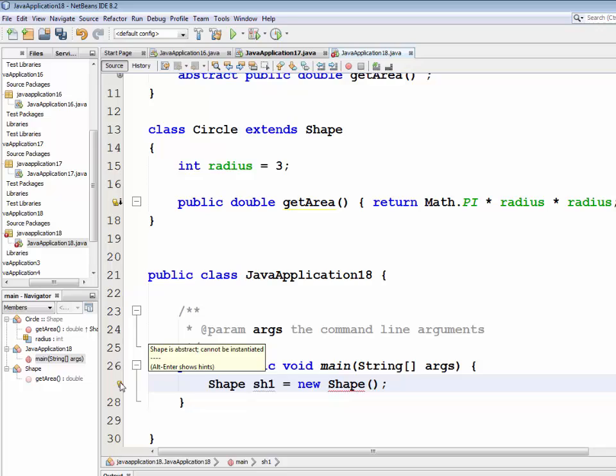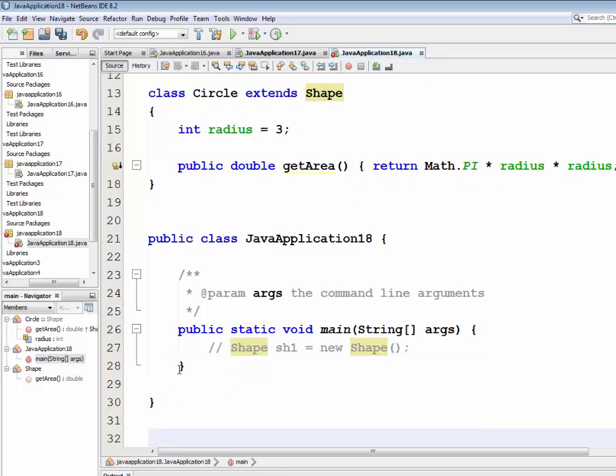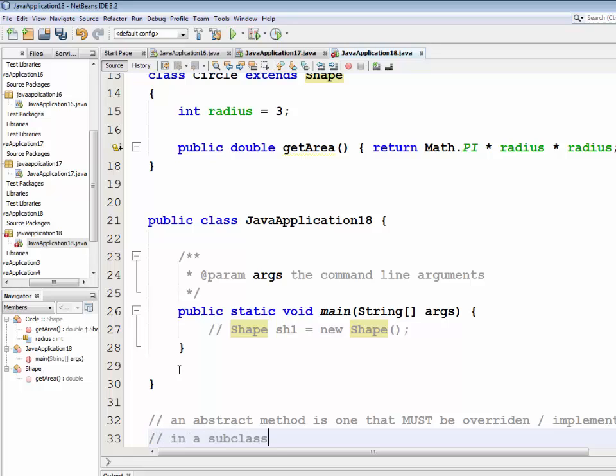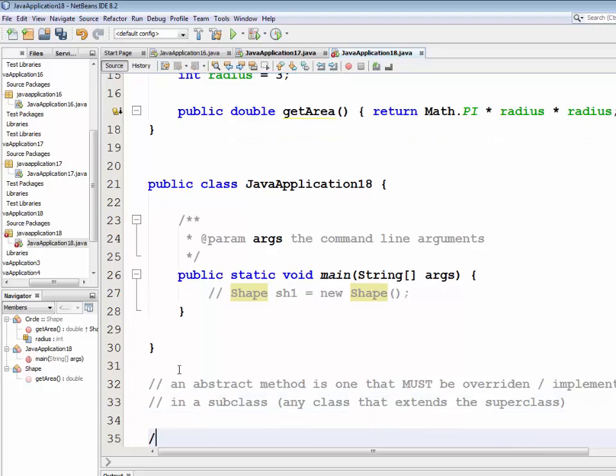It'll say shape is abstract, cannot be instantiated. So an abstract method is one that must be overridden, implemented in a subclass, any class that extends the superclass that contains that method.